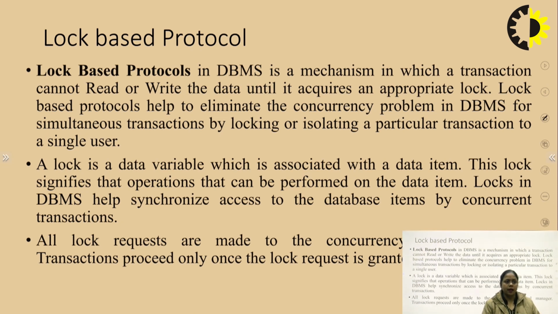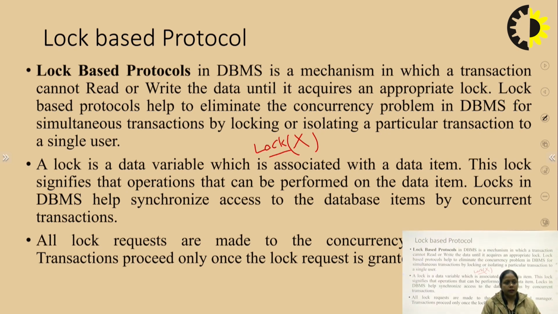Lock-based protocols help to eliminate the concurrency problem in DBMS for simultaneous transactions by locking or isolating a particular transaction to a single user. Okay, so in this case, we will lock a particular item. For example, there is a data item X. Now, we will lock this data item when we are going to use it in a particular transaction, and we will unlock this data item when the transaction is completed.